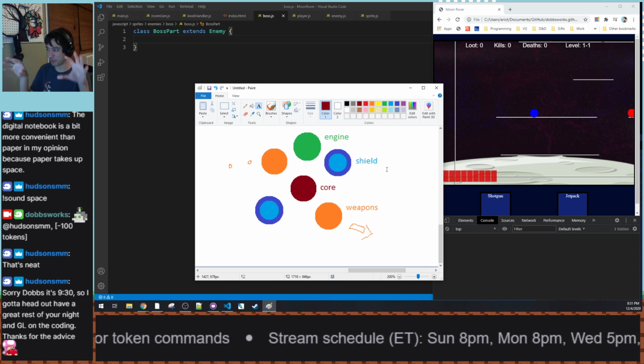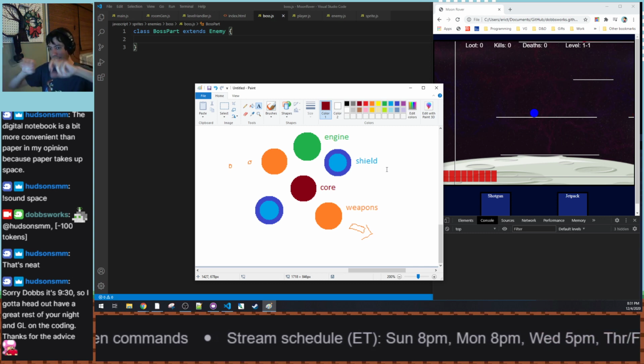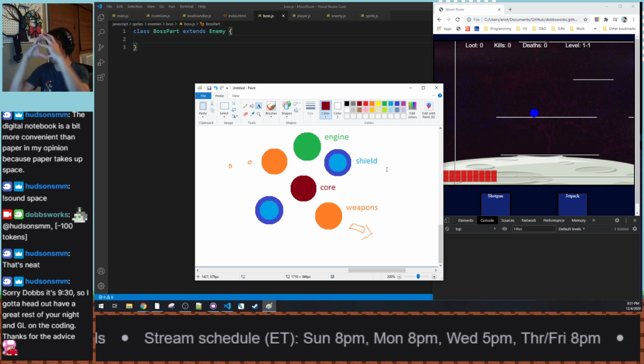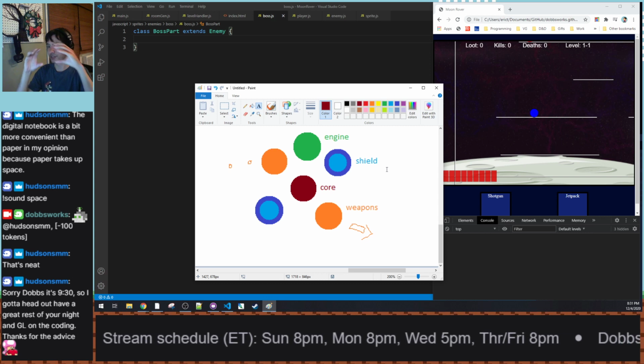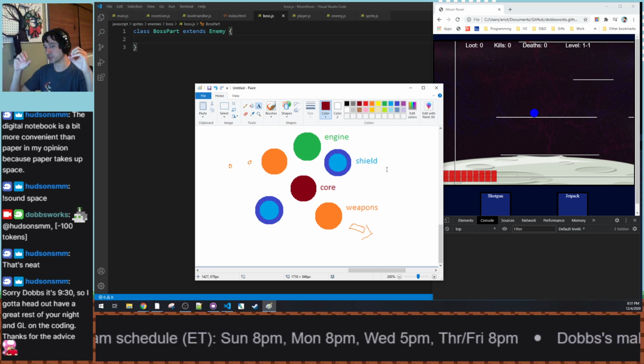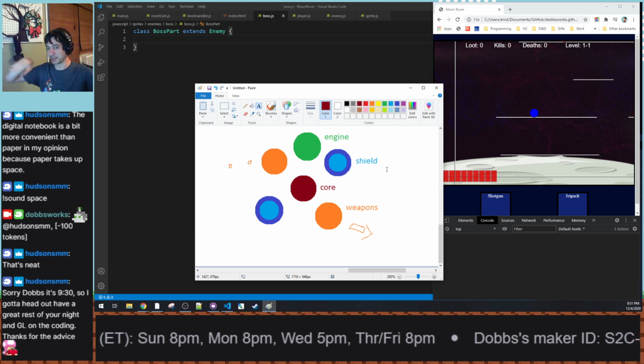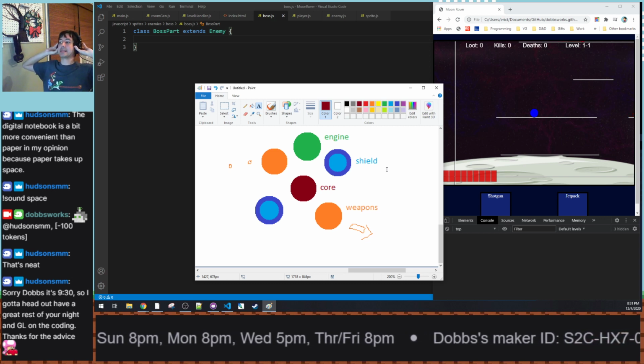Not every boss is going to look like a big circle of parts spinning around. Since you could have cores that have cores, you can have these really cool nested orbits that do all sorts of wacky things.